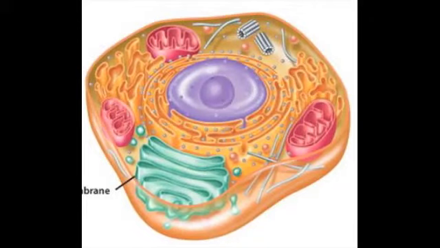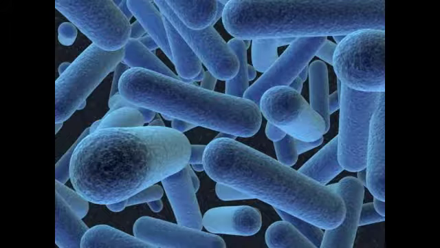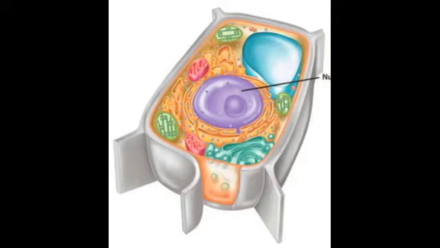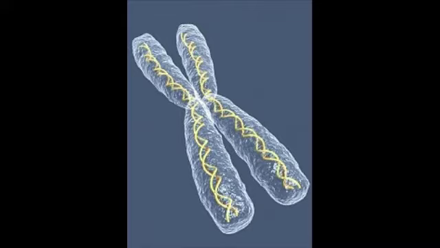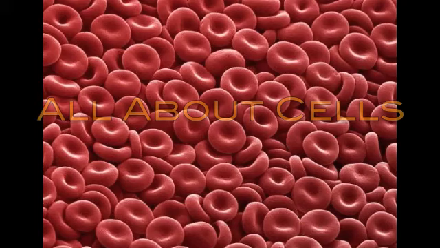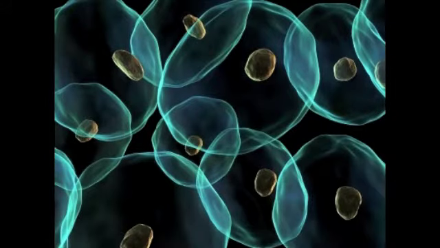Join me, Christian Hendrickson, as we learn about the smallest known unit of life, cells. Gape in awe as you see the fascinating microscopic organelles, and find out what makes prokaryotic cells and eukaryotic cells different. This is Christian Hendrickson telling you all about cells. Let's begin. What are cells?